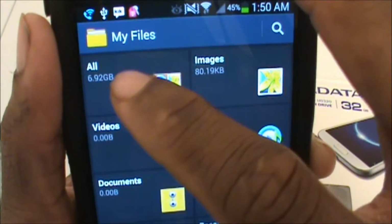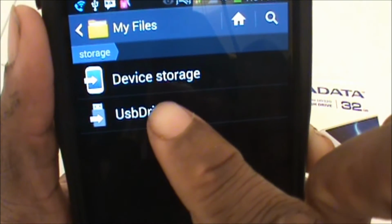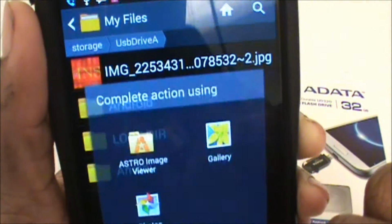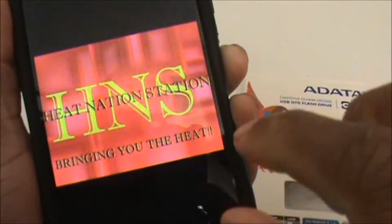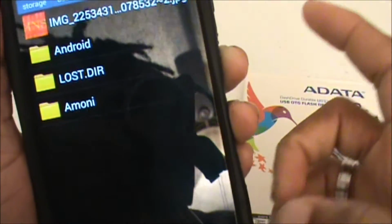So if I put a picture, you just go to your pictures, everything on your pictures, go to USB drive A. We hit that. As you can see the image right there, I can view it. So therefore, now it's on the stick.